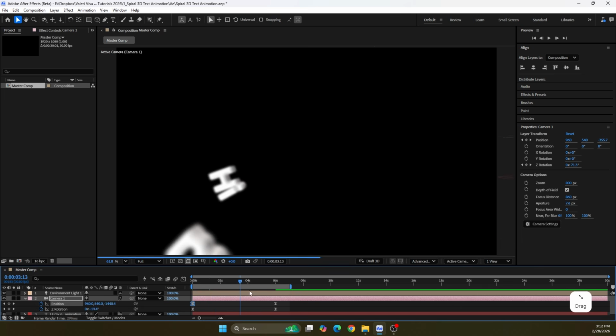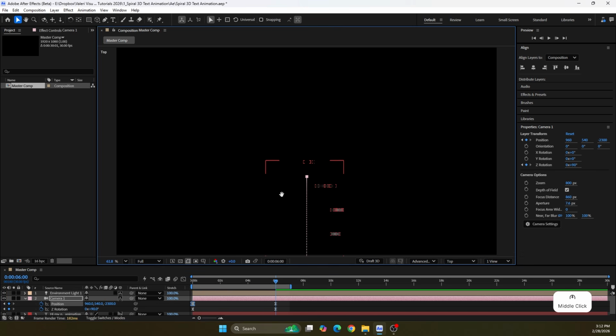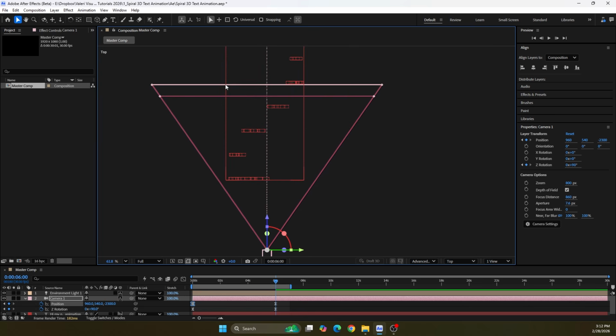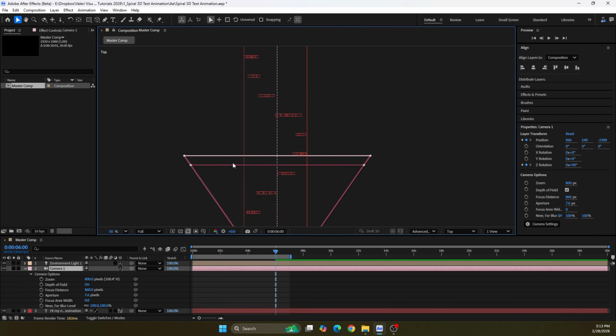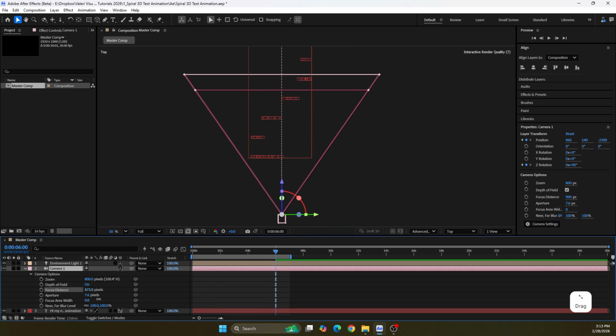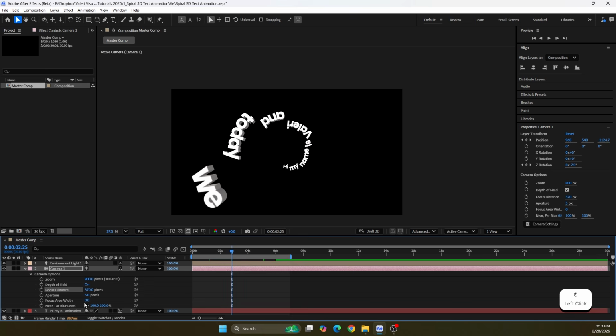And one important note, don't forget to adjust the focus distance as well, because changing the camera lens also affects it. So once again, let's stand at the end of the animation and use the top view to see where the camera focus is relative to the last word position. I'll bring the focus distance closer to the camera. The aperture also changed automatically, so for now, let's set it to 5. Okay, I think we can increase the aperture again to get more depth.